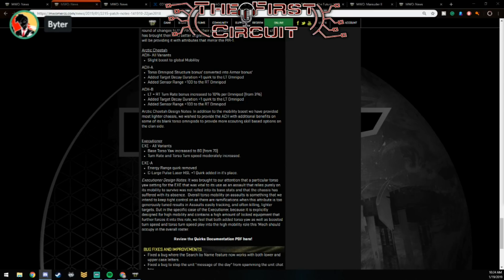If you think Executioner builds, I think this is also its Omnipod set bonus, but when you think Executioner builds, it's typically small pulse lasers, medium lasers, MPLs maybe. You're using the tonnage efficient lasers, not large pulse lasers. It doesn't have the pod space. 3 large pulse lasers made sense on a Direwolf because that thing has lots of pod space. On the Executioner, though, you fit the 3 large pulse lasers and everything else is needed for heat sinks. I guess the rest are just micro lasers at that point.